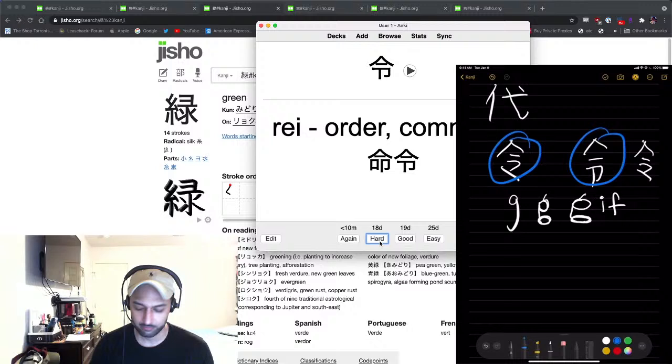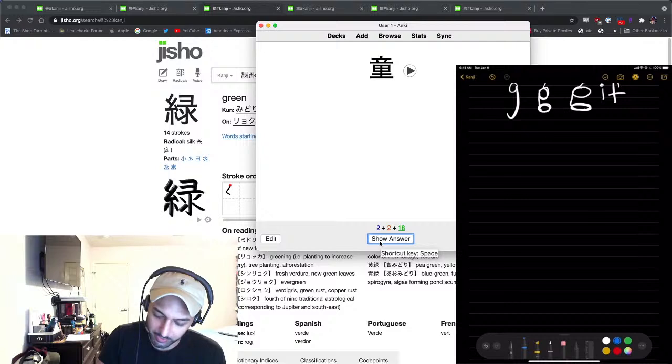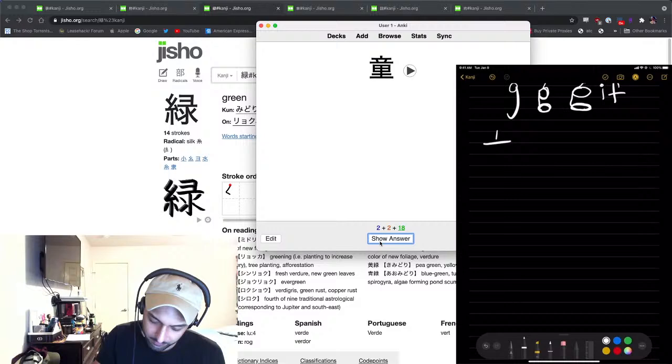Meirei no rei. Do warabe. This is a pretty uncommon kanji, I think, but this kanji means, I think, like, oh, yeah.